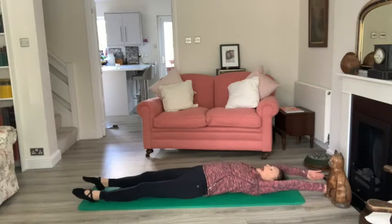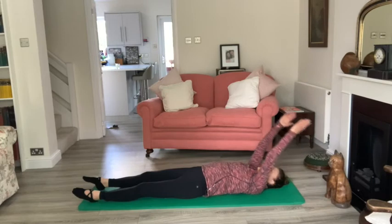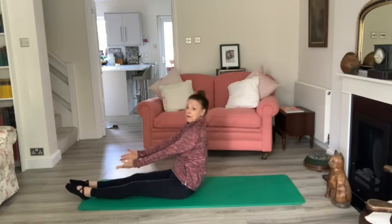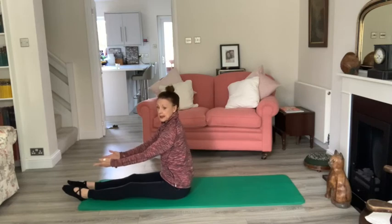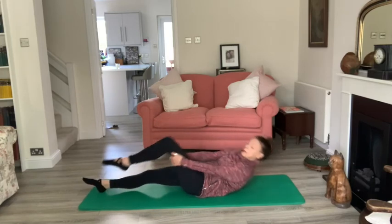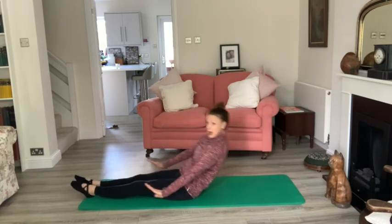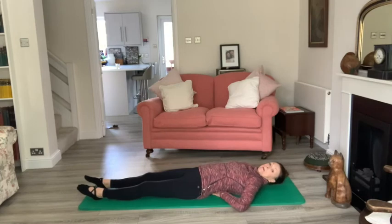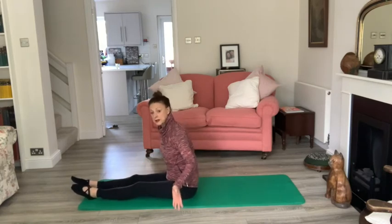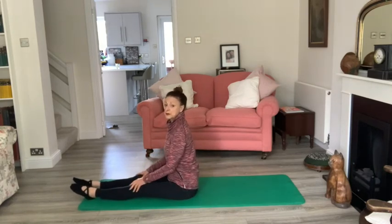And then, if you can, with grace, elegance and control, breathing in, nod your head, float the arms up towards the ceiling, breathing out, peel off, up to sitting. If that is not comfortable to do, of course, you can hold on behind one thigh, pull up. You can put your hands behind your lower back, press down with the palms of the hands, nod the head, and push up.